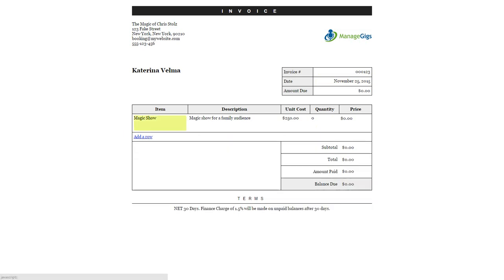So let me get rid of live music. We'll call it a magic show. Let's say we're going to do 2 of them in a day. And watch this. There we go. It calculates it. And I can change everything, including the terms. Just go type in whatever I want. I can then print this as a PDF and send it to them by email, or I can actually print it out on paper, which is kind of nice.